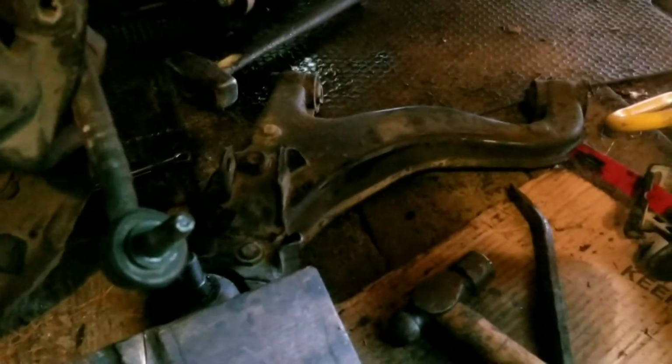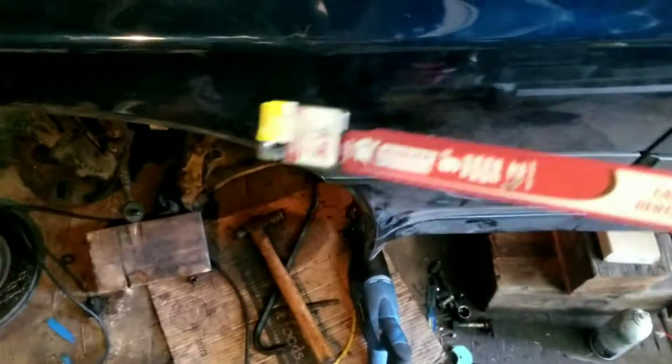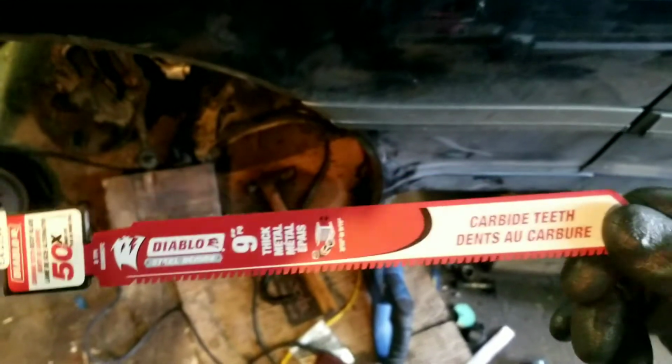Couple things to note here. Your 30-year-old Supra lower control arm will probably be seized in, the bushings that is. So what I found very helpful for me was I used my Sawzall and this Diablo blade. It was $21. The first half of the blade I used to cut the back bolt and half of the second bolt. Then I used my zip wheel to cut the blade in half, thus giving myself a 4 or 5 inch blade there to cut the front two bolts.